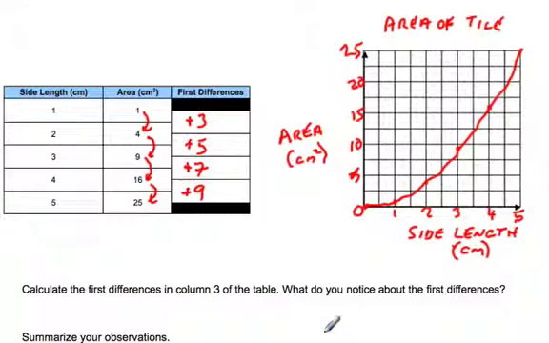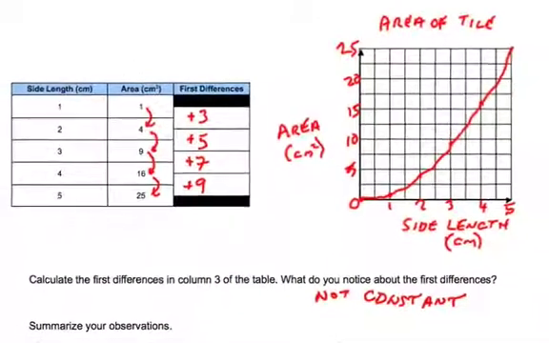And what do we notice about the first differences? They are not constant. And you want some answer that includes that. Make sure you write your answers on all assignments in full sentence form, but basically I'd want you to mention that they are not constant as far as the first difference values.